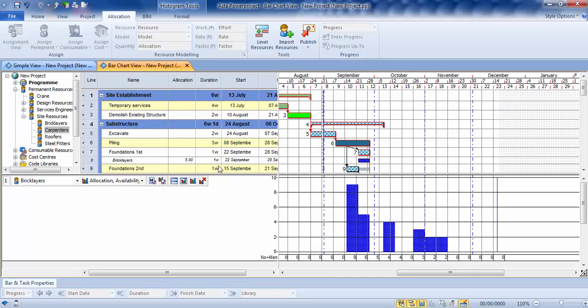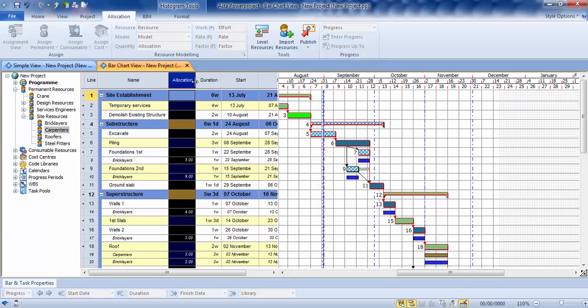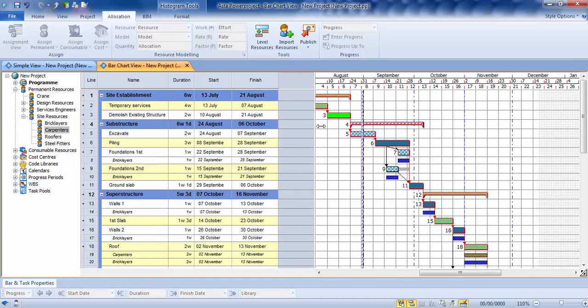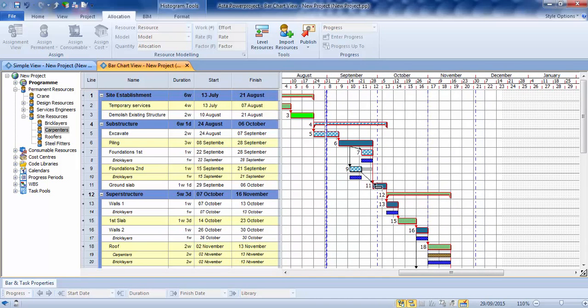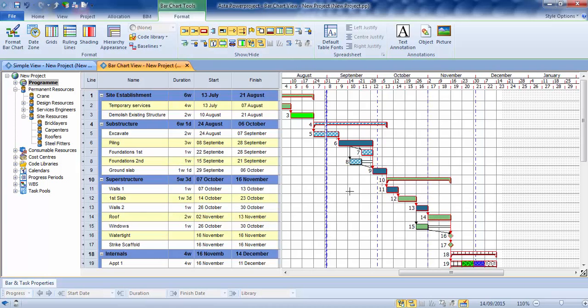The next thing I'm going to show you then is costs. So I'll take these particular columns off for a moment. I'm going to hide the resources which are sitting underneath the tasks, like so.